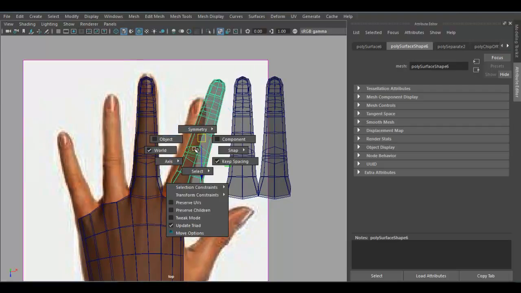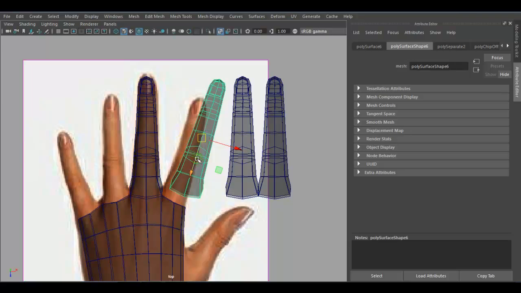You can hold W and choose object mode so that the axis will follow the angle of the object.